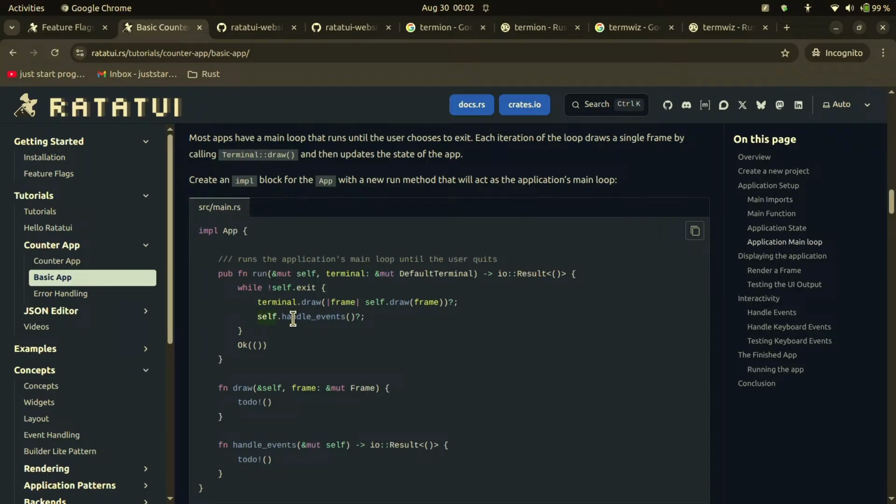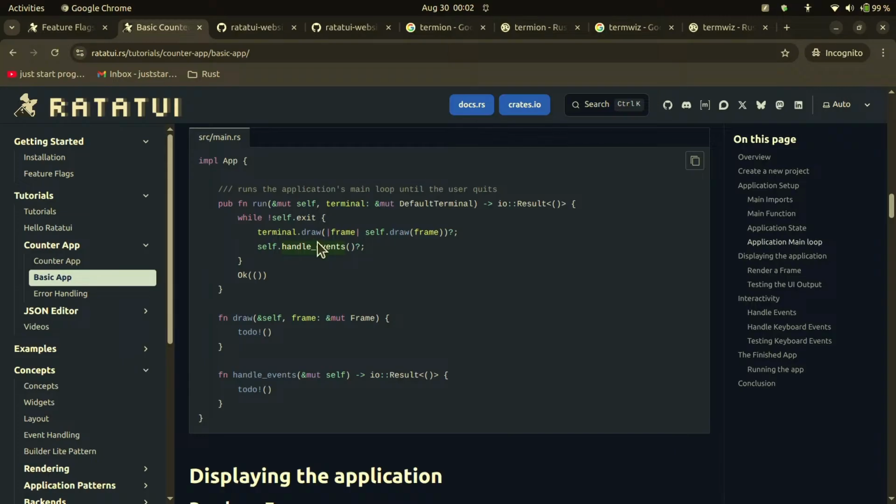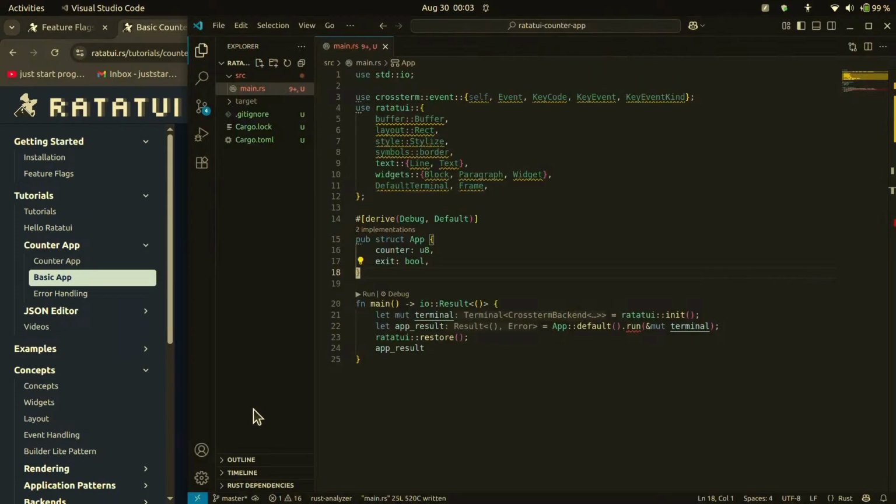Then you have handle events. Just like the previous app, the key press can be handled here, which in this case is a to-do. Even draw is also a to-do. Okay, so let's just copy this for now. Then let's put it somewhere here.